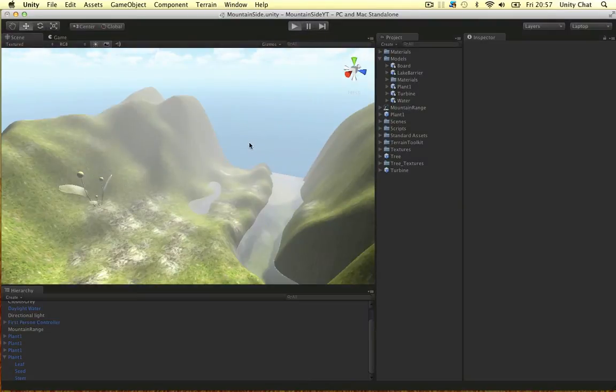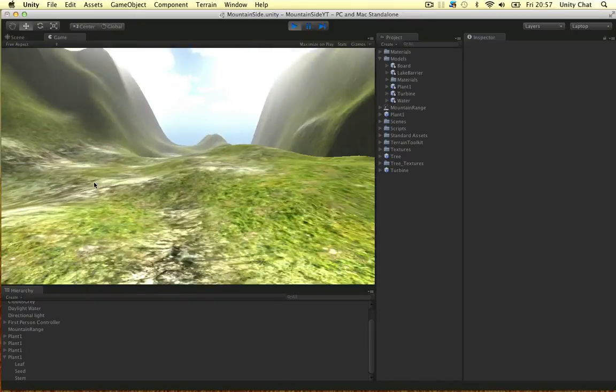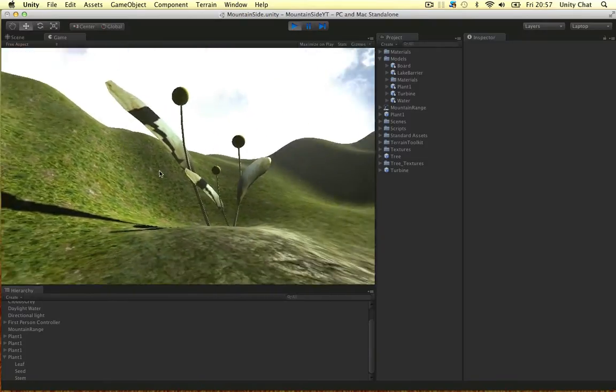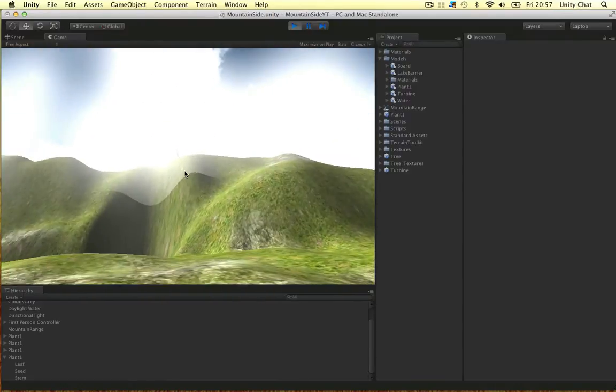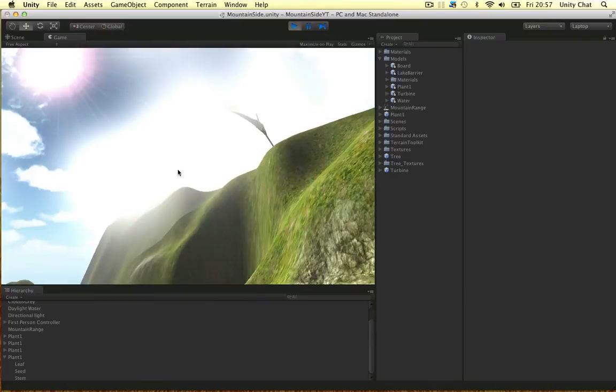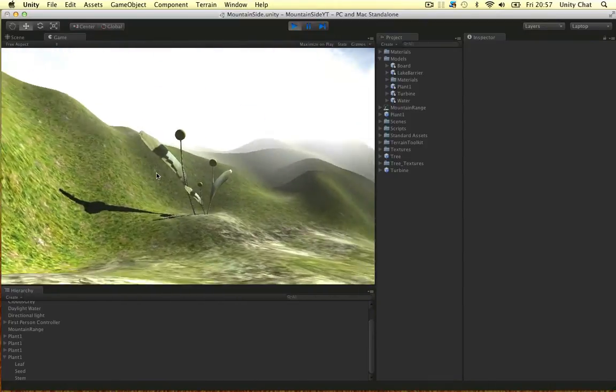So as you can see, it looks really nice, and the whole process doesn't take long, guys, to add detail to your scenes. I'll make some more detail later on. Let's see if we can see it. We can see it kind of. The clouds are in the way, but that adds more effects to the level.